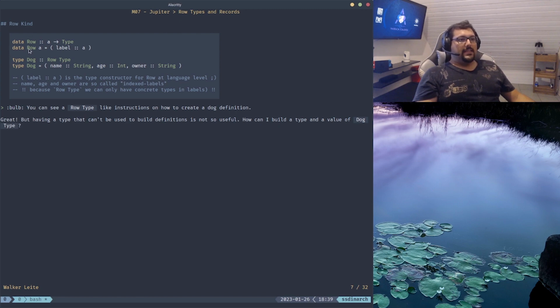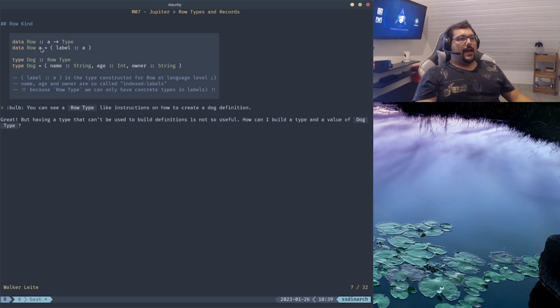As you can see, we have this row data type, and it has this polymorphic E. Okay, this E is of kind E, so it's a polymorphic kind in this case, right? Because we are passing E here at the kind level, in the kind signature. So it means that the row can be of a type, for example, or it can be of something else, like a custom kind, for example, right?